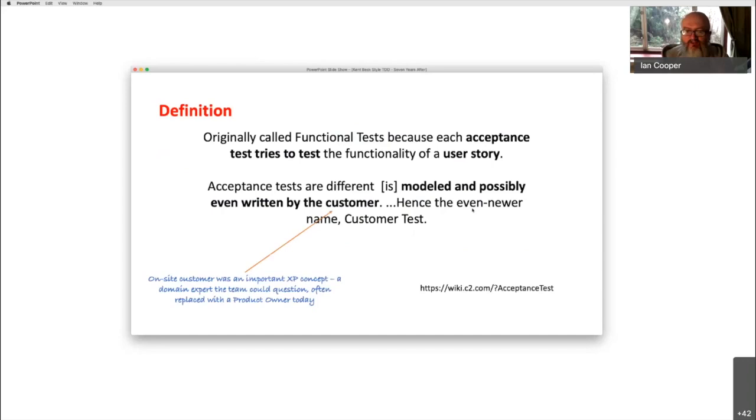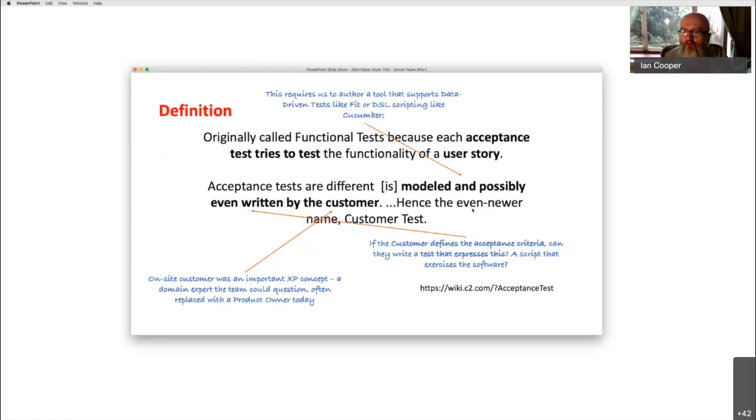Right. And so one of the real stretch goals was, well, why can't the customer actually write the test? And then the obstacle was seen as being, well, they can't write the test because they're not a developer. Well, what if we created tools that let them write it in their own language, or just fill in a table in an HTML table? They could write the tests. So the idea behind acceptance testing was originally customers would come in and write the tests for us. And that's why we have a DSL like Cucumber, or a wiki page or an HTML table in something like Fit, so that the customers can write the tests directly. Okay.